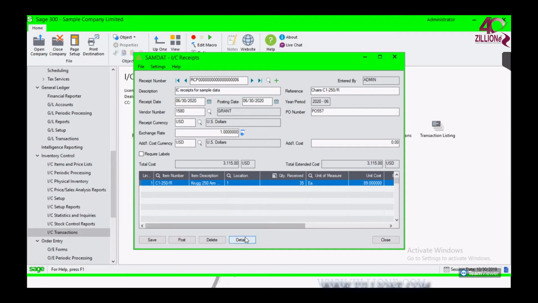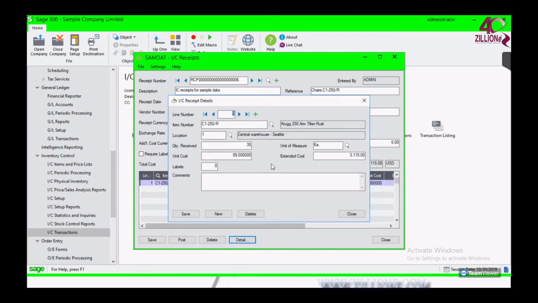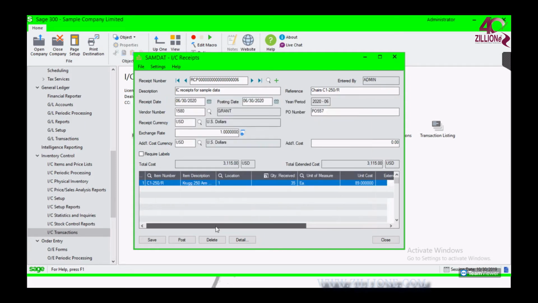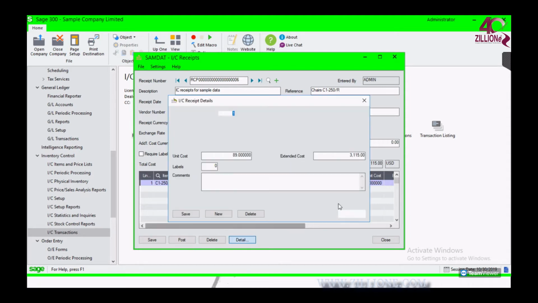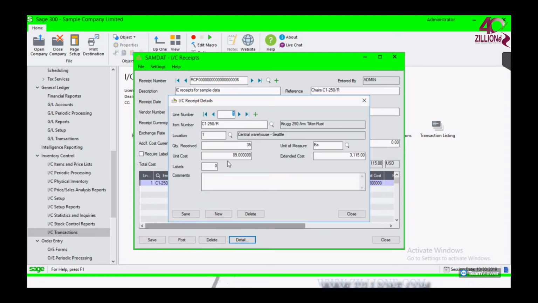If you want to check the details, you can check the quantities without scrolling here and there. By clicking this detail option, you can see the information inside this line.